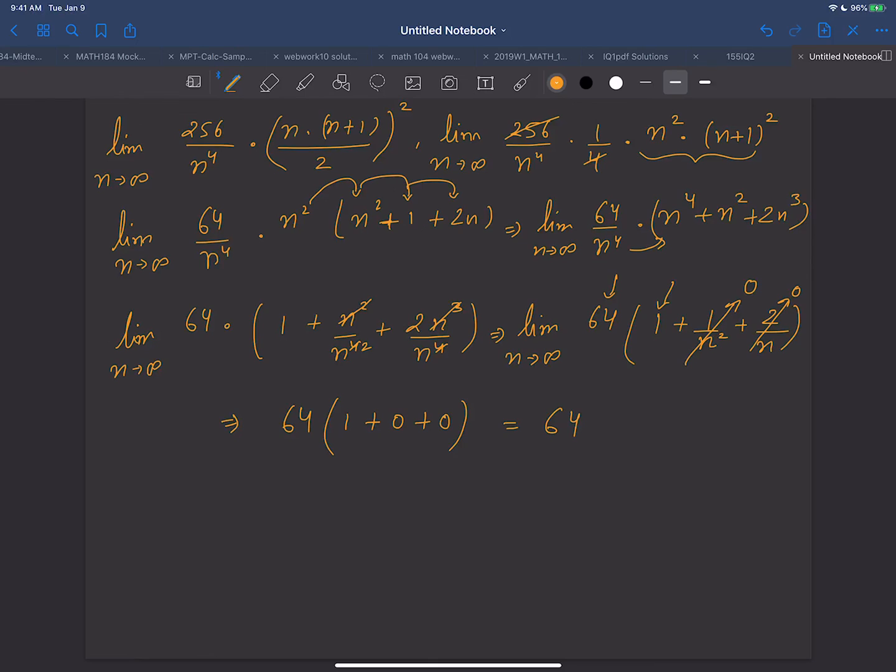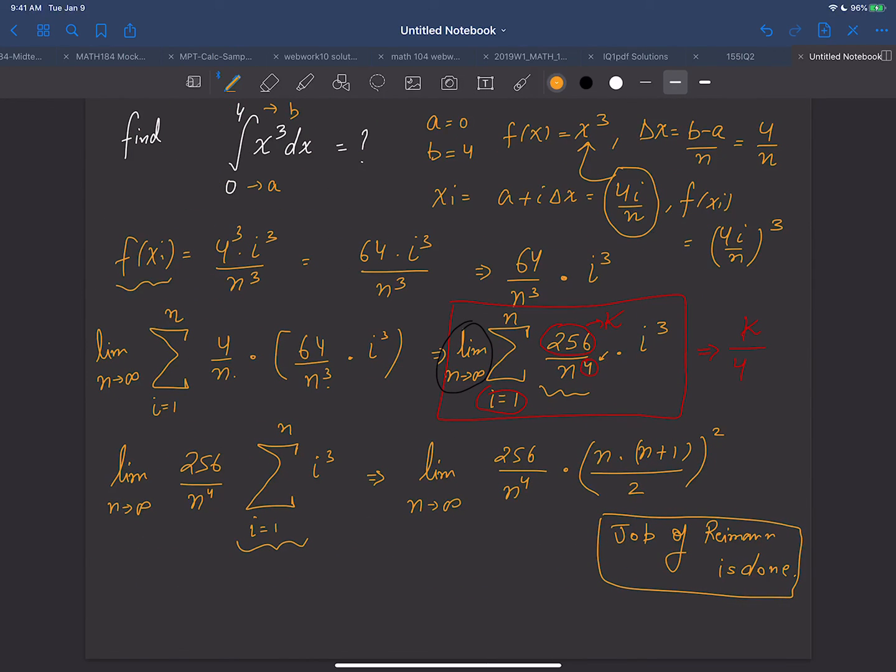So if you're given a definite integral, the process would be to write it up to this step, like this here. Once you have it to this step, where you have an i cubed and an n to the 4, you can straight up jump from this point to the answer, okay? So you can expand and use these standard formulas or hacks. They're not standardized because I don't see them published anywhere, but they work very well with these kinds of Riemann sum problems. It's just generic algebra that helps you. Does that answer your question? Good, okay.